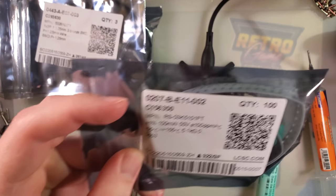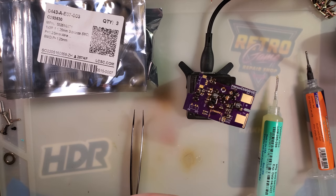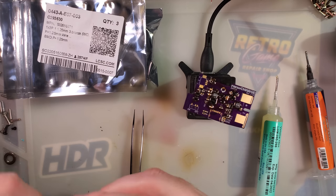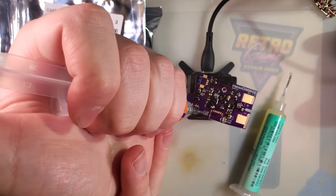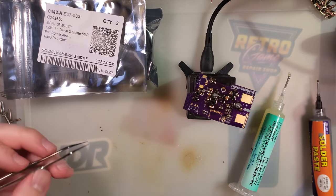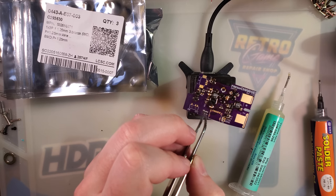All right, what do we got next? We're almost done. 5.1K. I bet I need two of these. Wow, shocker. R8 and R9. Need two of them. These are for the USB-C port to tell a Type-C host to send 5 volts. And it's about the only resistor in this lot that I know I have about 1,000 of already, at least.